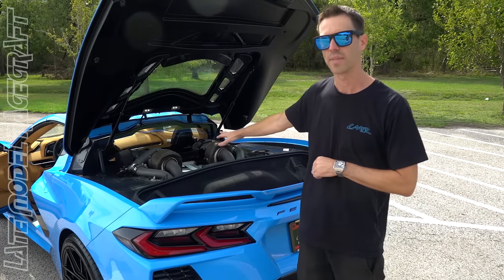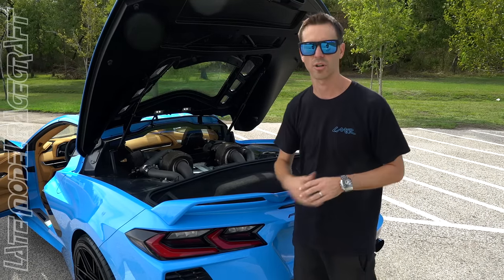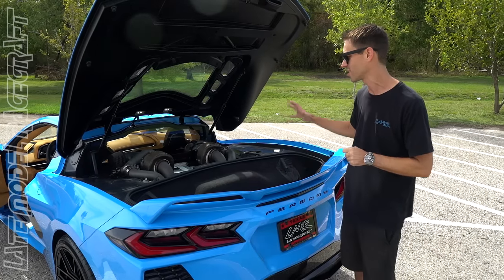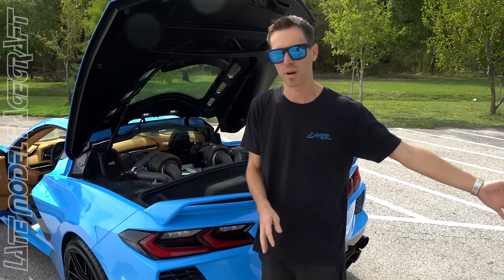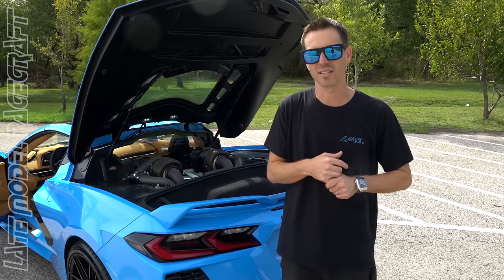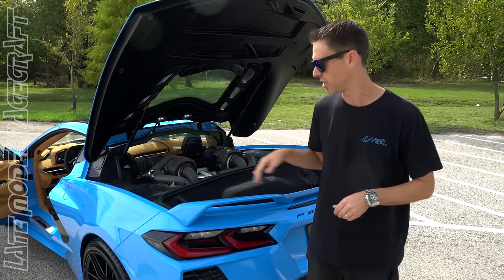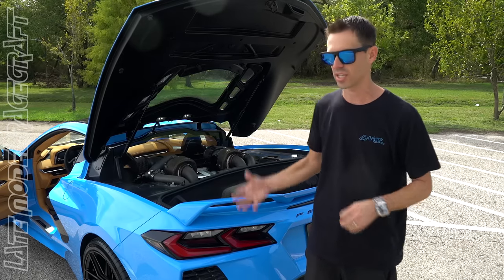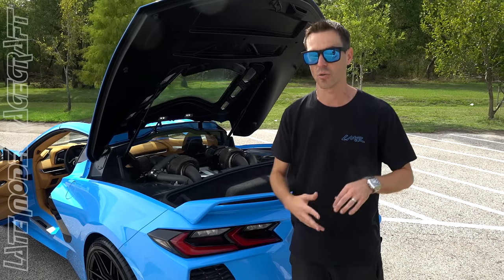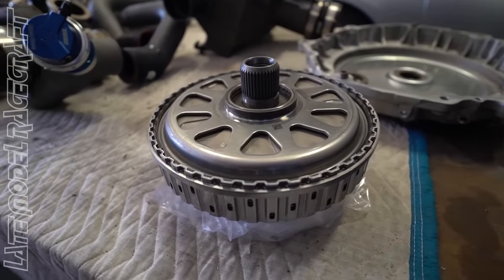It is a built motor — Late Model Engines pistons and rods. The block and crank are factory, and the cylinder heads are fully CNC'd with good valve springs. For drivetrain, Al wanted the car to be able to go to a drag strip without any issues just like our other high horsepower customers. Number one concern on C8s is CV axles — even low horsepower cars can break one during wheel hop — so we have G-Force CV axles in the back.